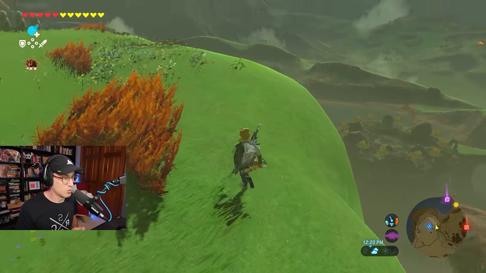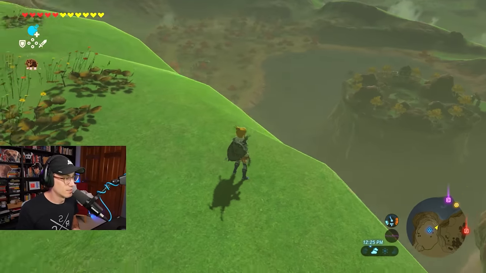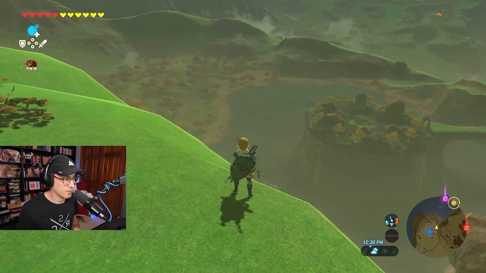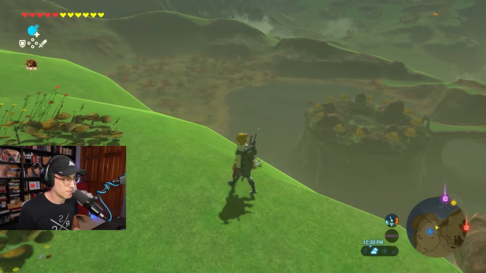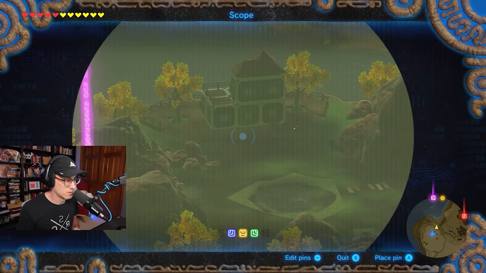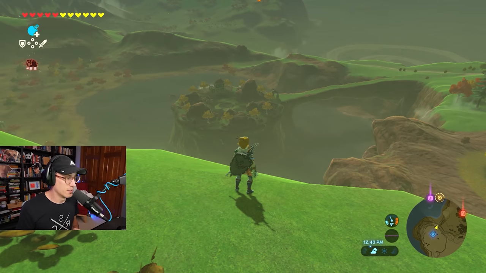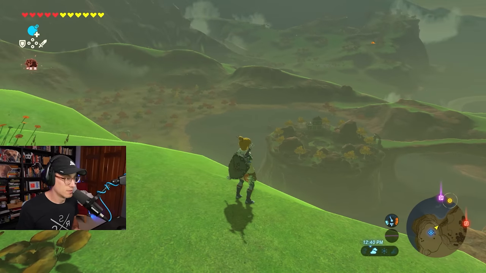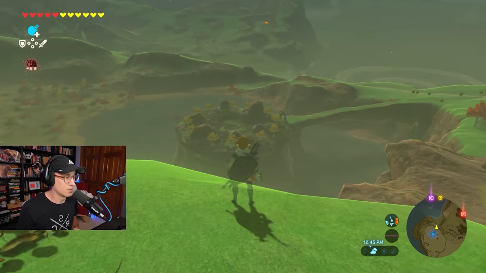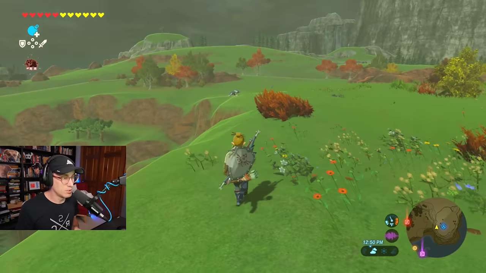This lake is so dramatic looking. Pieces of rock there. Tell me that doesn't look like a Pokemon NPC's house right there. Just on this island with a little path running towards it. Okay. Well, I think we should try and go around.